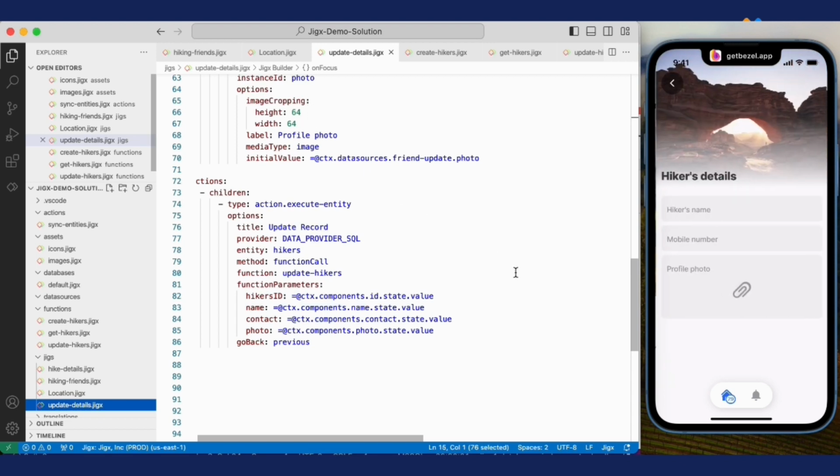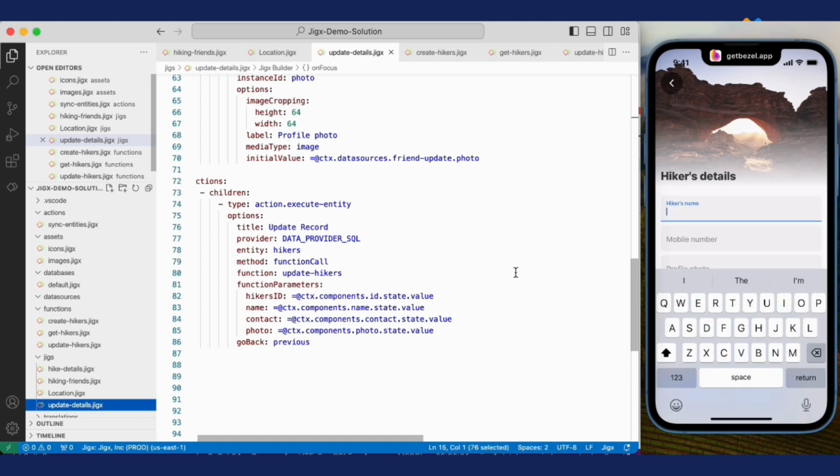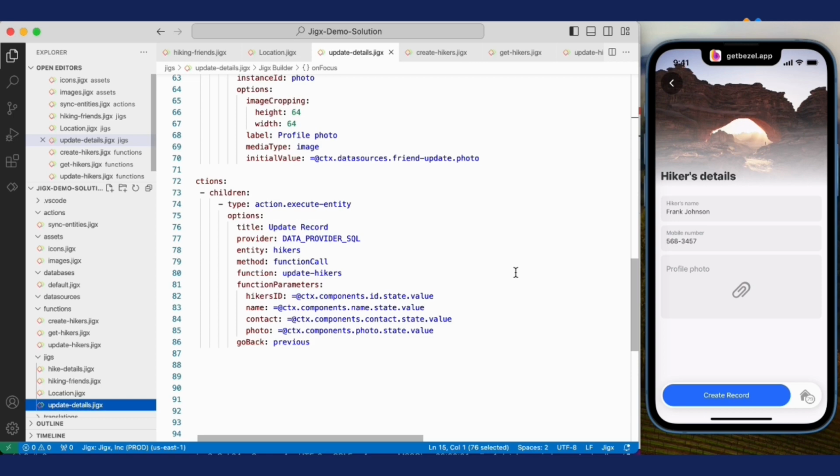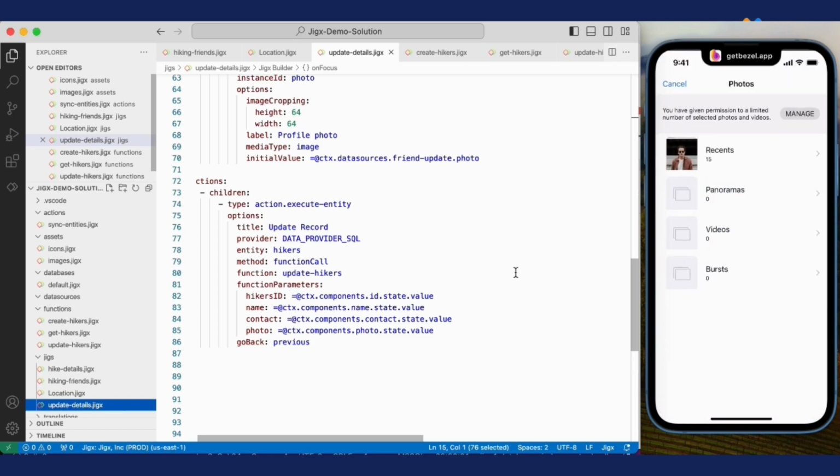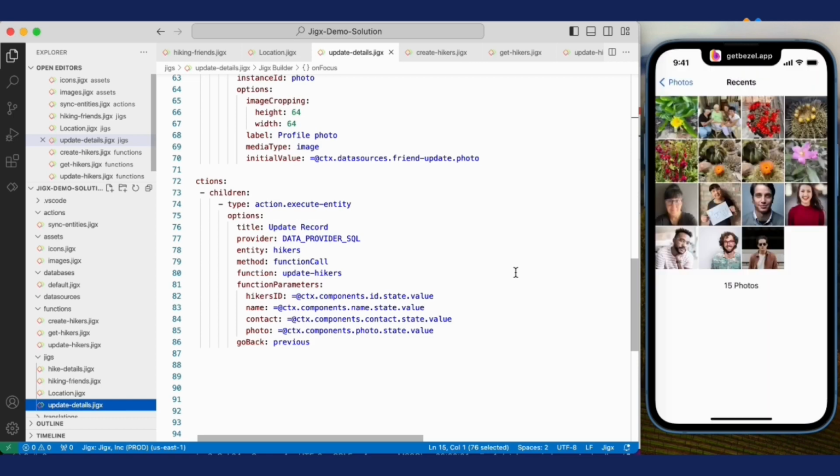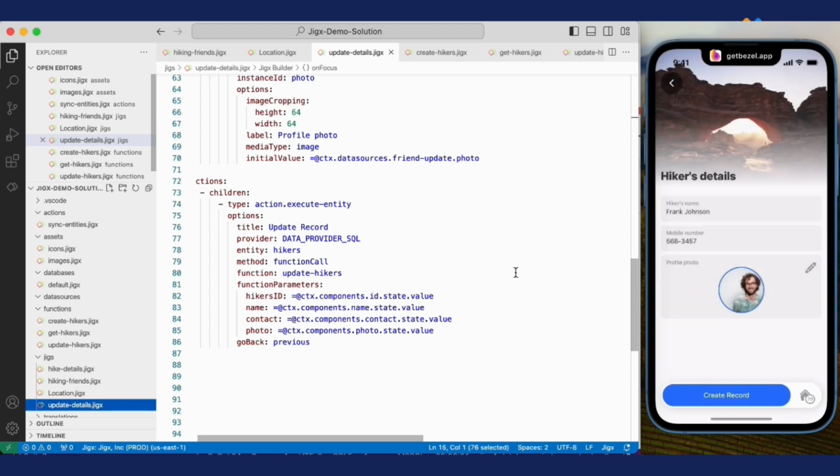Let's go ahead and create a new hiker. Frank Johnson, we're going to give him a mobile number, and we're going to give him a photo. There we go, let's create him.